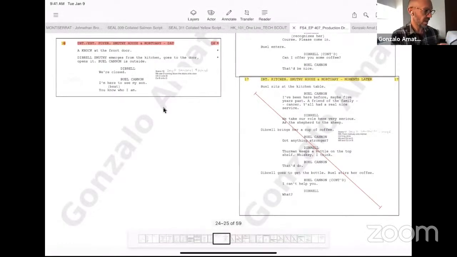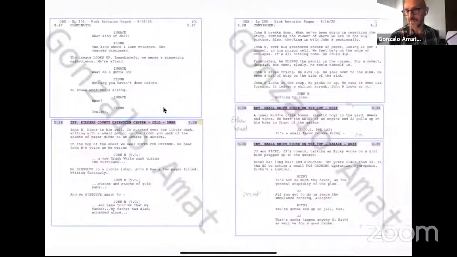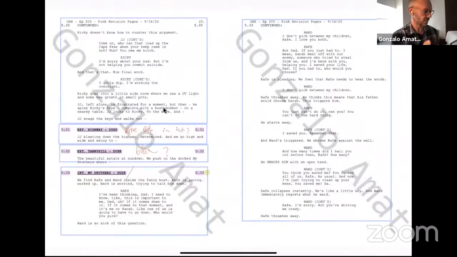This is another example of how I do the color coding. This is all dusk, so I just put purple there. So I know if I'm going to be shooting those, I'm not going to have time because it's going to be magic hour. So I know immediately those, I need to red flag to the ADs and say, if this is really dusk, then we need to have time to shoot them. Then just little notes here and there.